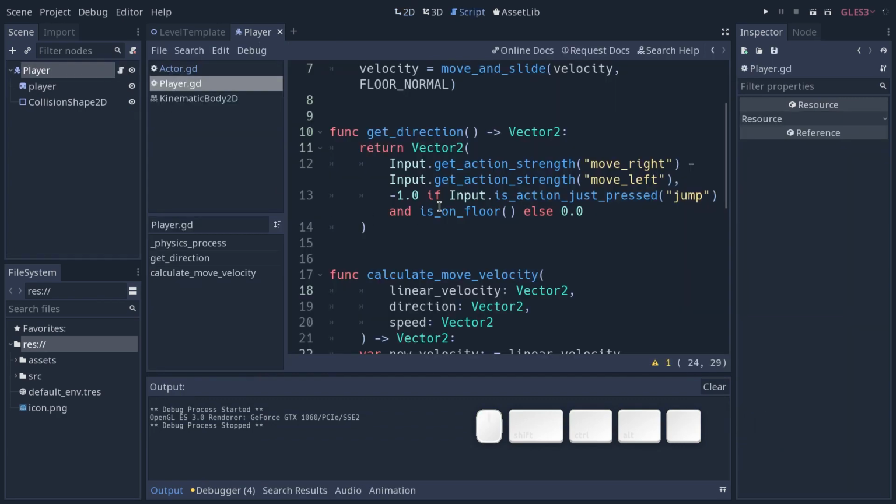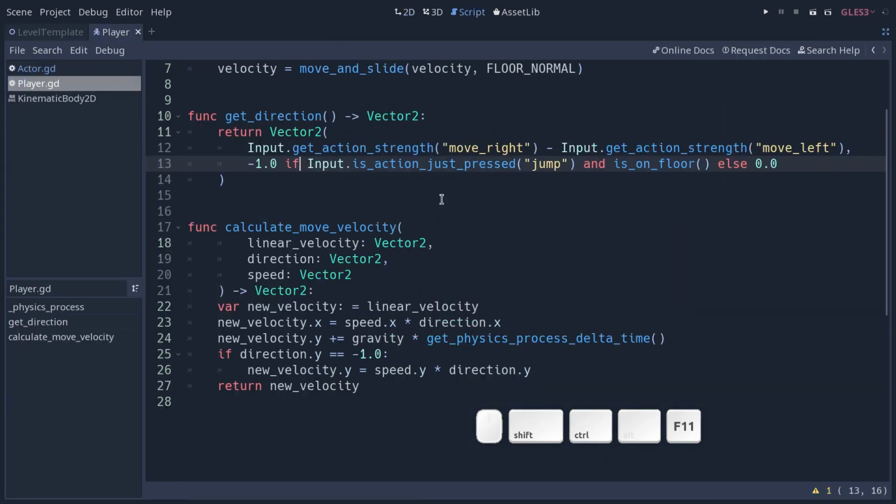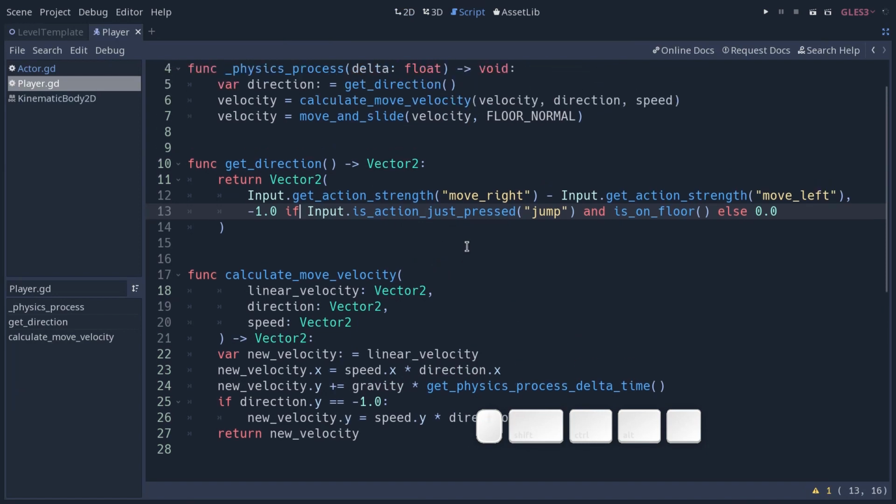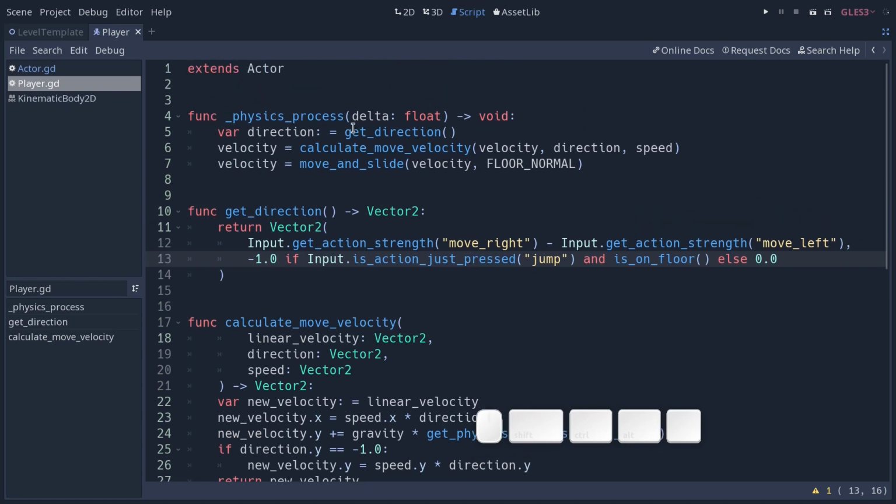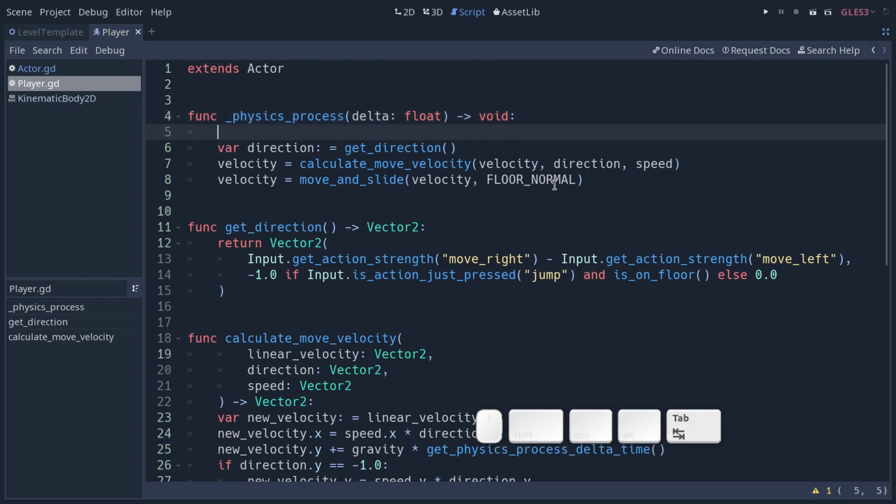We're going to add the option to interrupt the jump. So make the jump a bit more like the one you see in Mario, where if you press for longer, the character will jump higher. To do so, we're going to add a new variable in our physics process function on the player called isJumpInterrupted. It's going to be a Boolean, as the name suggests. So a value that can be either true or false.